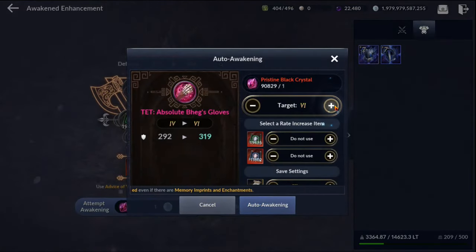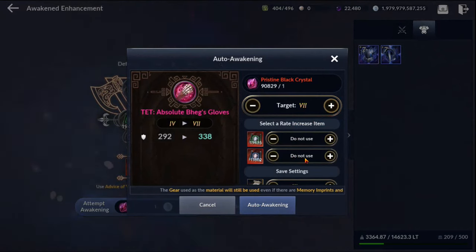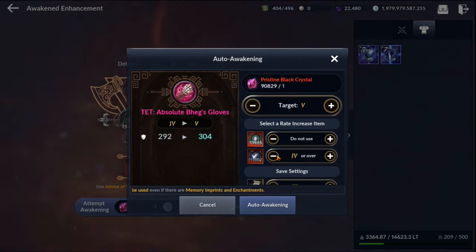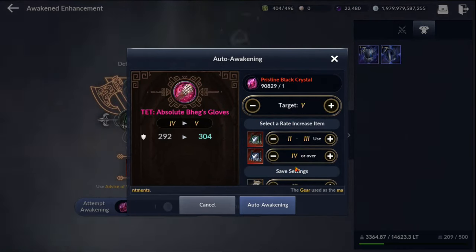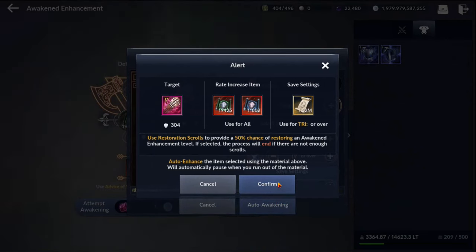So for here, our target is 5. So it's not 7. I need to go back and correct that. It is 5. Don't be silly. Don't waste your materials on that. And yes, you could, but it's not the smartest way to go. So this is how I set it up. And let's go for it.